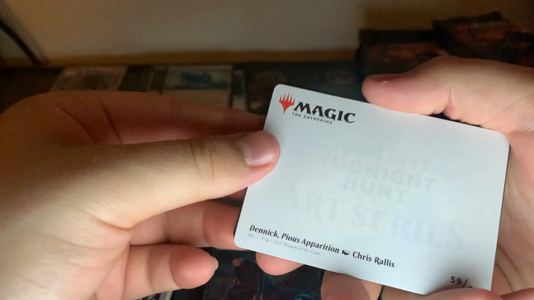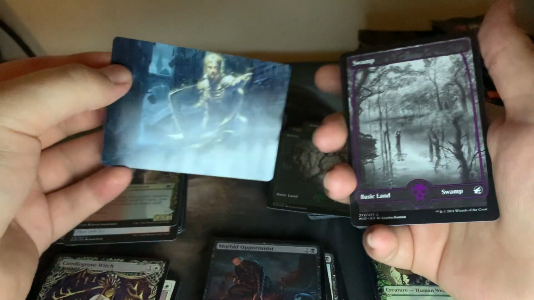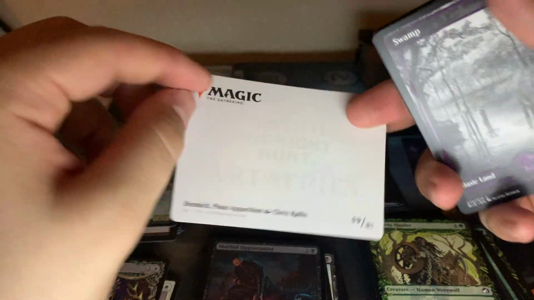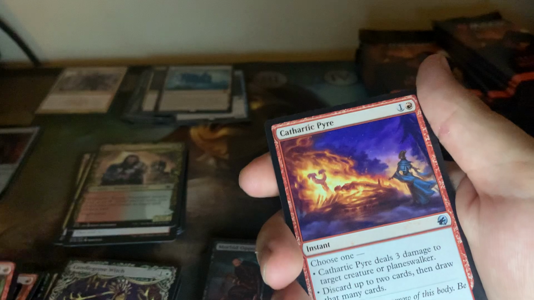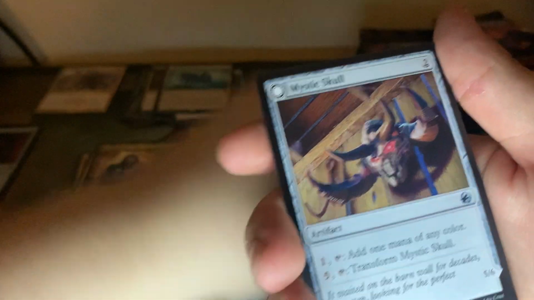What do we have here? Denic Pious Apparition. Is he the Azorius guy? I'm pretty sure. He's the Azorius one. Oh, you know, he is. He's the flip side of the Azorius guy, non-foil. He's the flip guy. I don't really think he's that great. I guess it's a theme in these where you get a bunch of cards of one color, right? And then like the showcases are kind of like up for grabs. I like Mystic Skull.